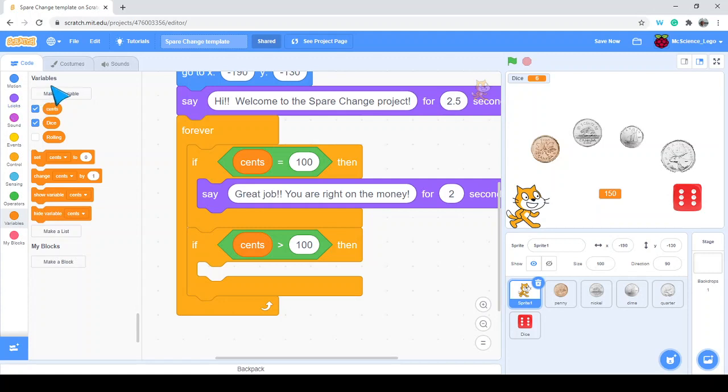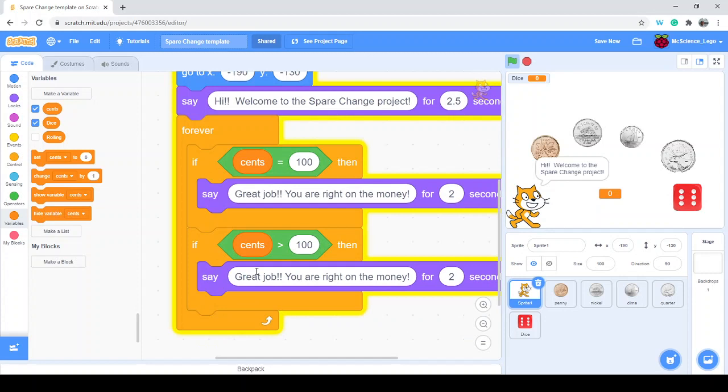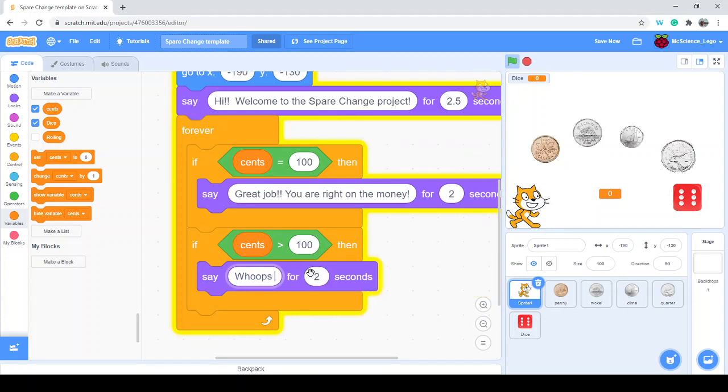And so I'm going to say if cents is greater than 100, then we can say something. I can go back to looks and go grab that, but I'm going to show you a little trick. I can right click on that, click duplicate, and drop it in here. And then I'm going to say, whoops, you went over. And there we are.